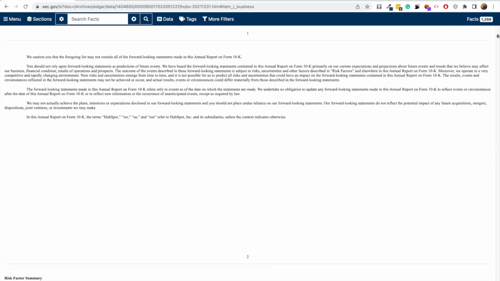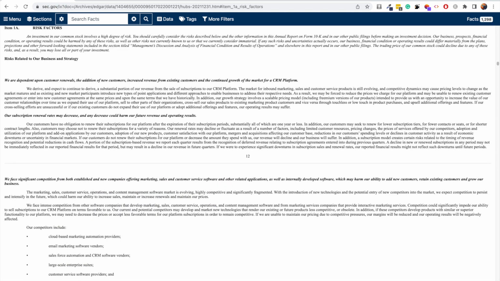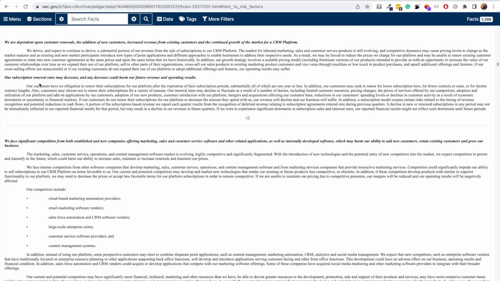Once you read the business section, I recommend that you go to the risk factors because, as you know, any investment that you make has a different level of risk involved. And so companies generally do a pretty good job at listing some of the main risk factors that the company has. And sometimes they even include how they plan to mitigate some of those risks. So it is important that you're aware of those risks, but again, you also have to do your own research to see, are there any additional risks that the company is not including that I should be aware of?